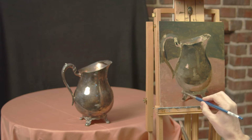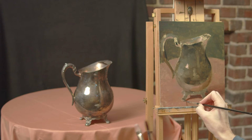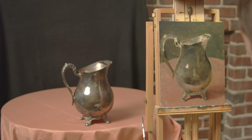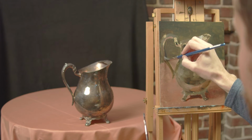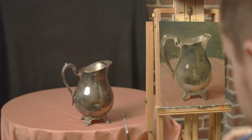If you don't know how to do this, it's really simple. Unfocus your eye or squint and look at your subject matter. What is the information you see? You don't see the little filigree in the handle. You don't see all the little leaves on the base. But you will see some color shapes there, and those are the ones you want to go after.